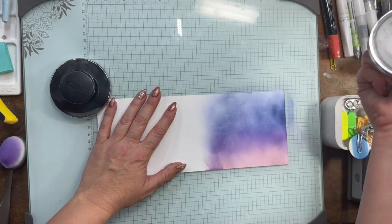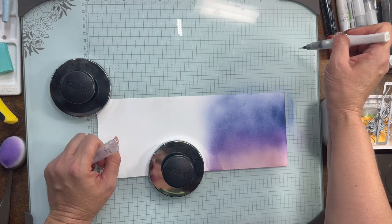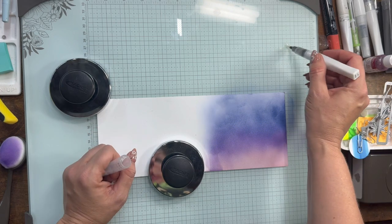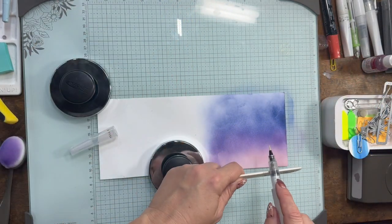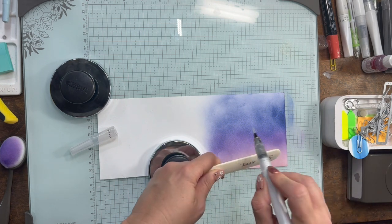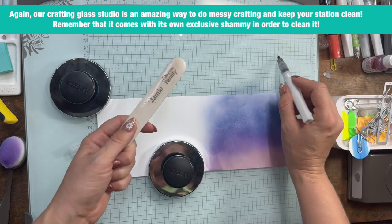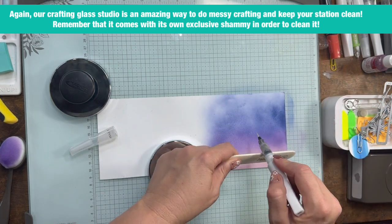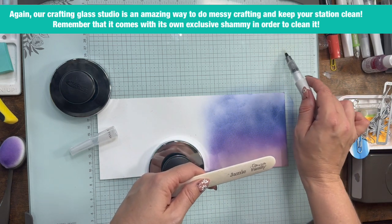But I'm going to take my Wink of Stella and I'm going to load it. So what does that mean? I'm going to drop down onto my crafting mat, one of the reasons why I love it. Then I'm going to take the end of a bone folder and create a splatter right here. So you can add a little sparkly, starry scene to your crafting and you're containing all the mess. Just picking it up, you want that tip nice and wet. And if you want bigger splatters, just goop it up, like really carefully absorb it up.